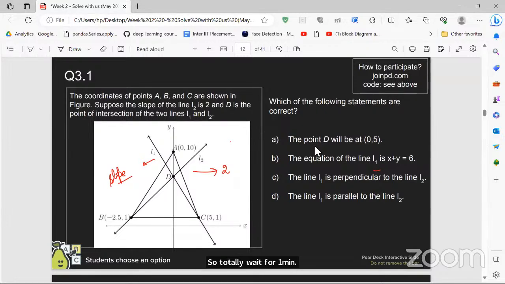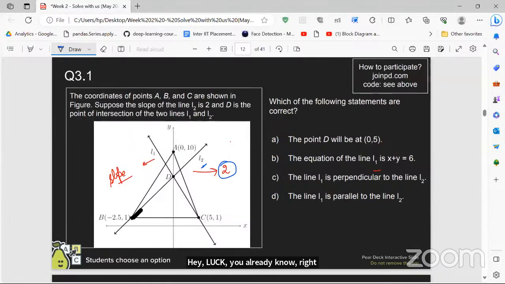So we have to insert the formulas and just solve it, right? The perpendicular formula, parallel formula. Equation of line, why will you use L1? I told you right here. Everything I told you. What did I tell you? See, you already know the slope of L2. You already know, right? 2 is the slope for L2. Yes sir.